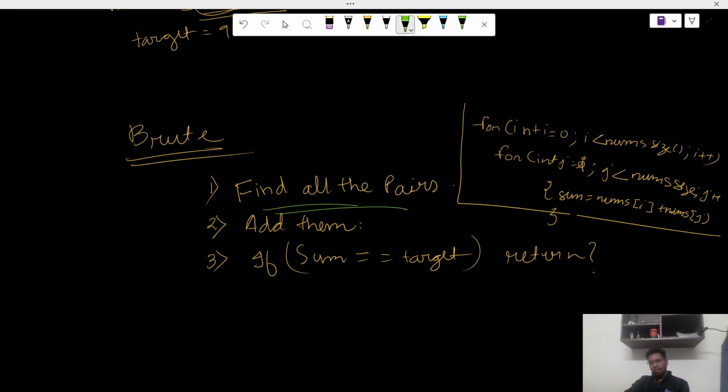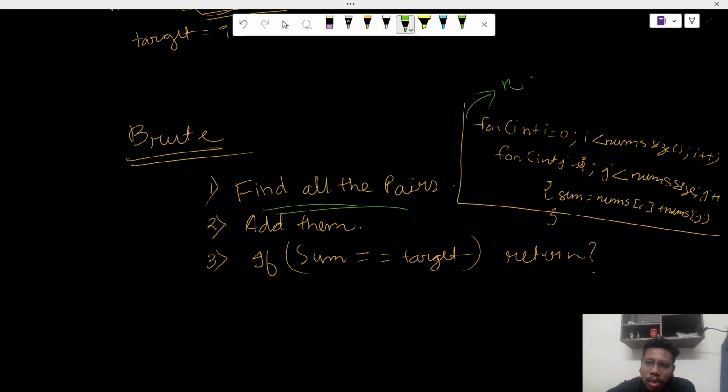Now this is a brute force approach, and if we apply it, how much time are we taking? This loop is running n times, and this one is dependent on this, so together they are running.